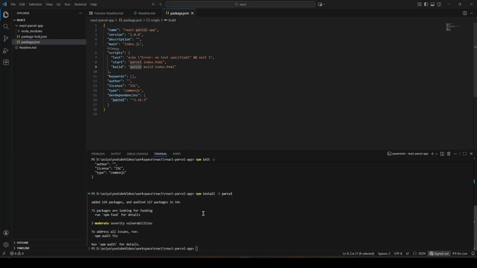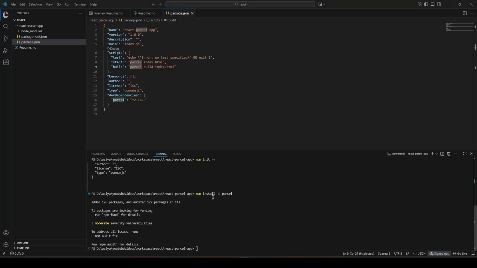Okay, now let's move on to our next step, which is installing React and React DOM. If you want to create a React project, installing them is important. React is the core logic, which has its core components and hooks, and React DOM is necessary because it talks to the browser DOM. The most important thing to keep in mind is React does not control the browser. It only tells React DOM what to change.